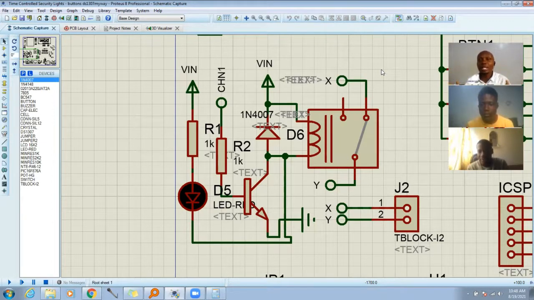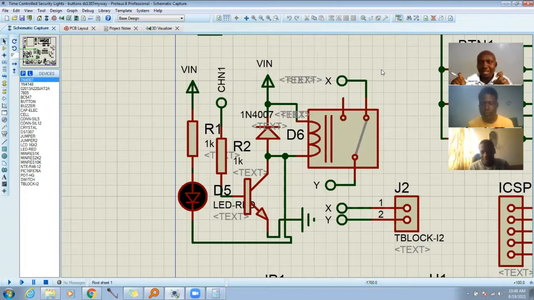And all their security lights are going to come in. Of course, there might be bulbs that consume more wattage than 100 watts. But all you need to do is divide the total number of watts this relay can stand by that watts rating. And then you get the number of such bulbs you can put on your system.